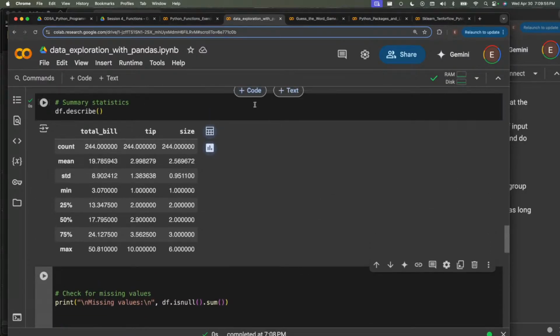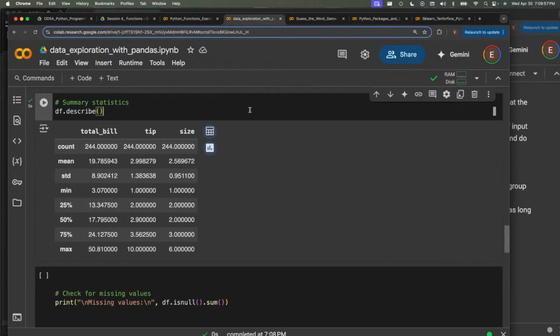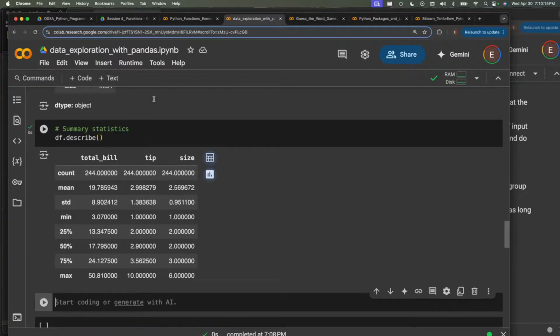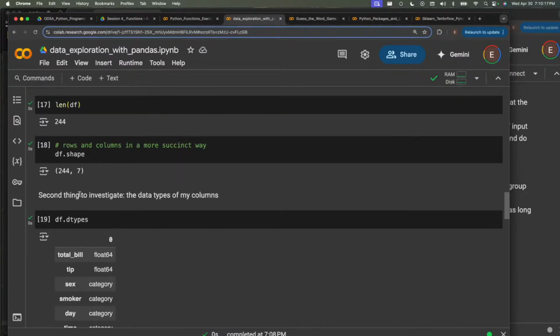I've got one more under this bracket of investigating the data types of my columns.